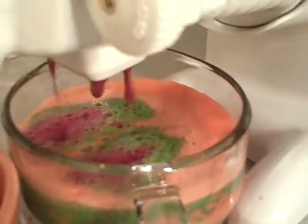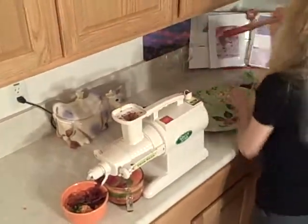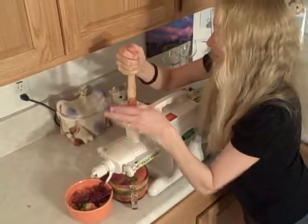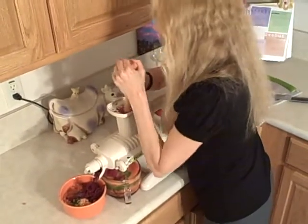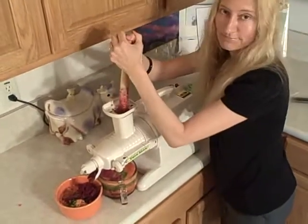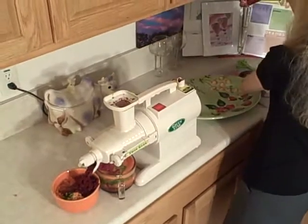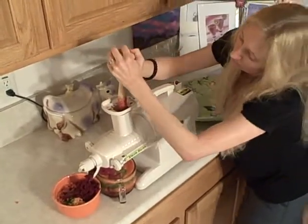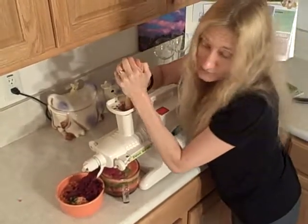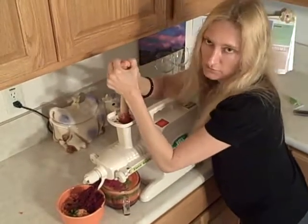You can change up the recipe any way you want. If you decide you want less lemon or less beets, there are a lot of other vegetables and fruits — this just happens to be our favorite so far, and I'm sure we'll find a lot of other ones. It's so cheap too compared to going and buying juice, which is nowhere near as healthy. Also, if you're into baking, the recipe book shows how you can use the pulp for baking muffins and breads and things like that.